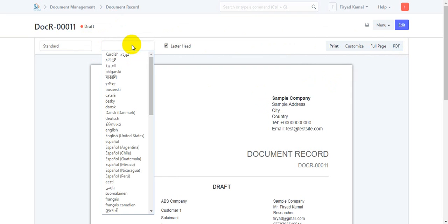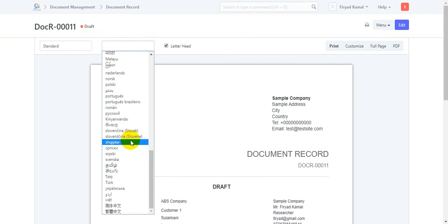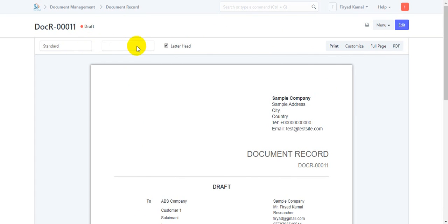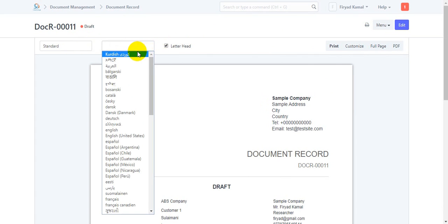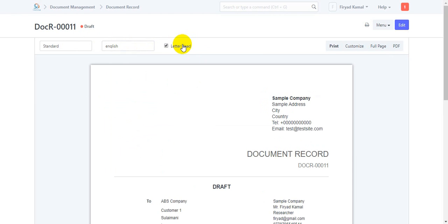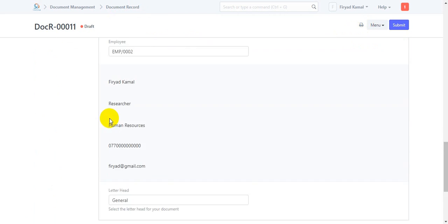Now some other people would like to write letters in Arabic, Kurdish and other languages as well. Got a bunch of languages here, and some may wish to specify different letterheads as well. So you can turn on and off your letterhead or select a different letterhead if you wish, and you can do that in the document that you're writing.